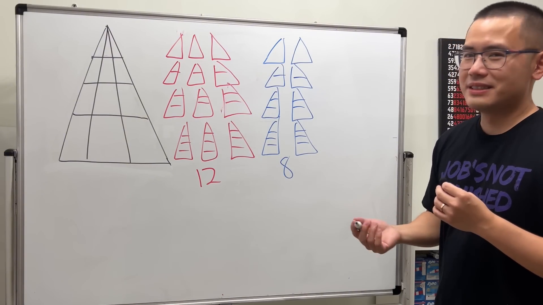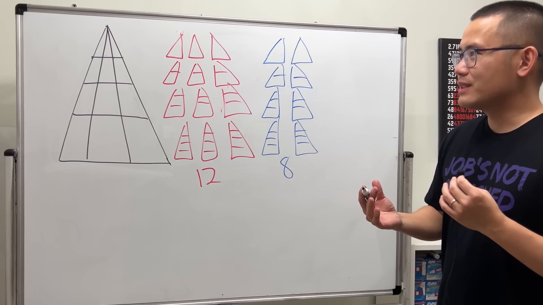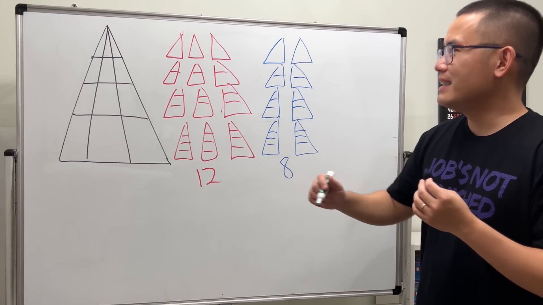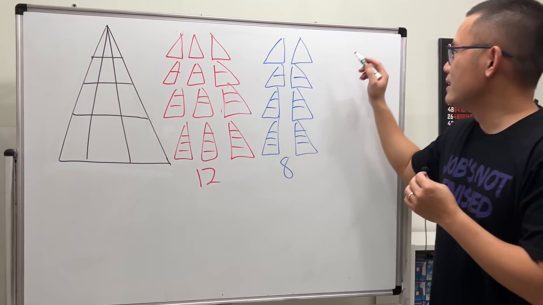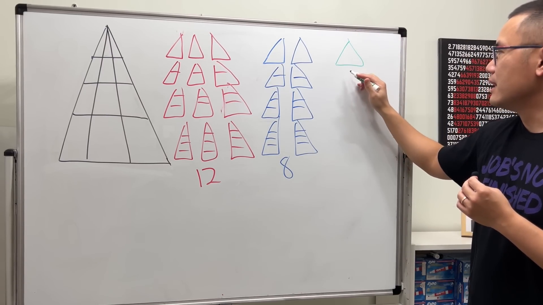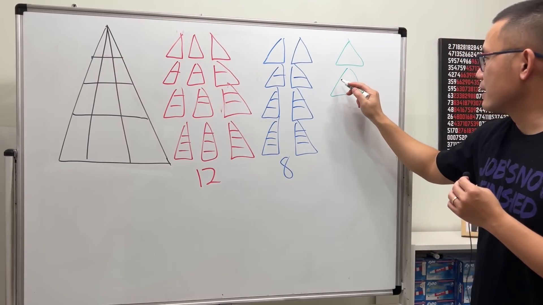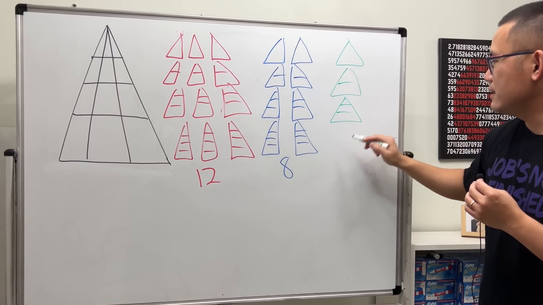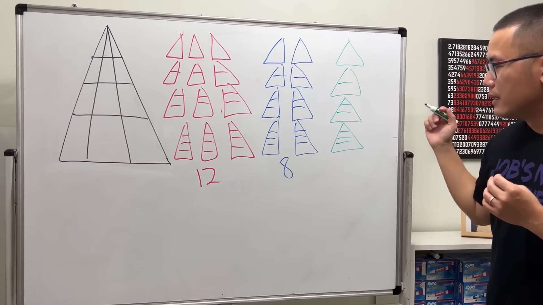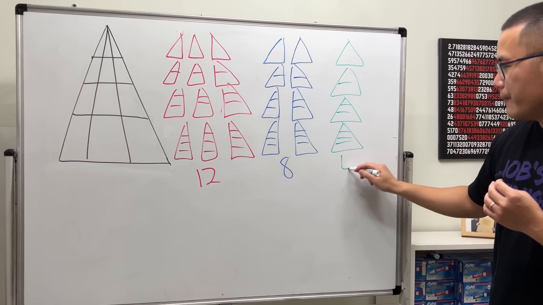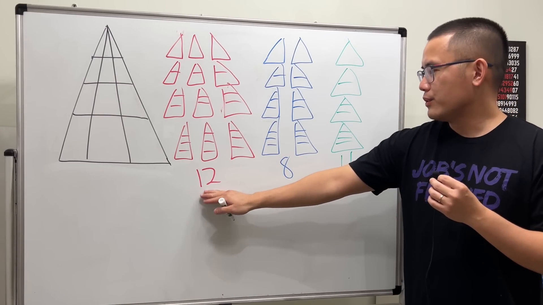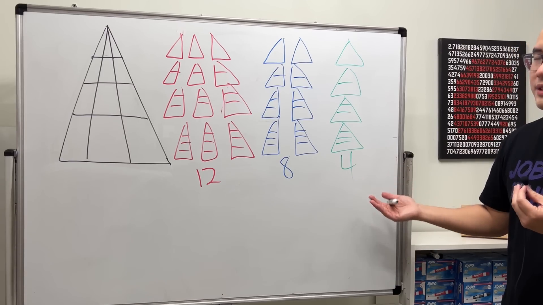All right, do I have any other colors? Of course, here is the green one. The next one is we will go with three, so the big one like this - the top level three like this - and then of course the first and also the second level, like this, and then like this, and then like this. So as we can see we have four, and you see there's a nice pattern: 12, 8, 4.